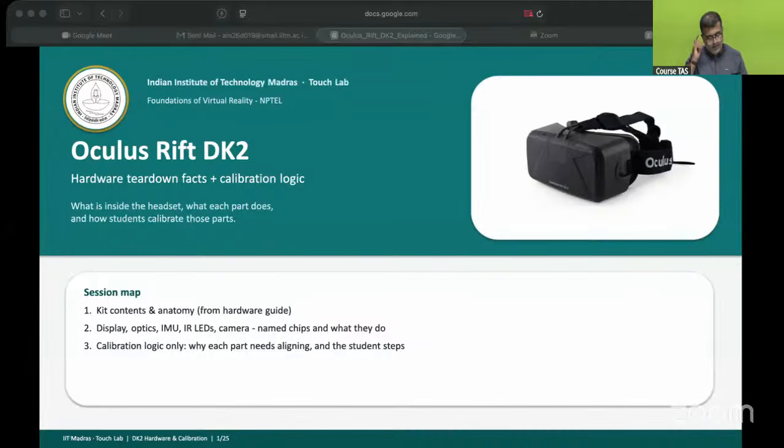It's a developmental kit where we'll be understanding what the subcomponents involved in manufacturing the DK kit are, what its specifications are, and ultimately we'll move towards how we can use our phone and a calibration method to use it as a 3 degree of freedom VR device. I believe you would have gone through all the lectures mentioned for degrees of freedom in the VR domain.